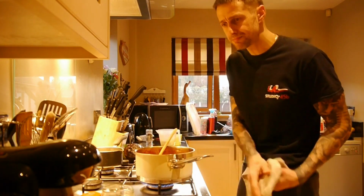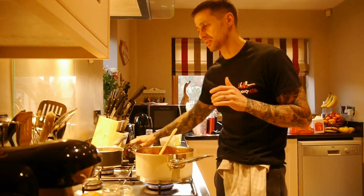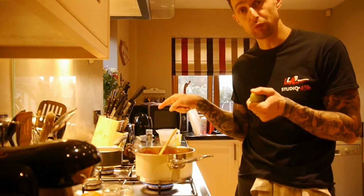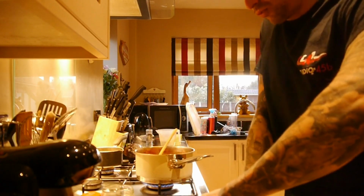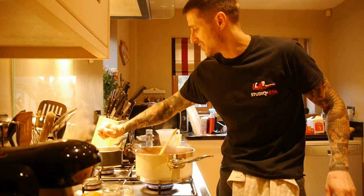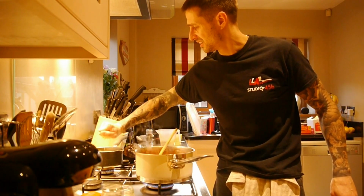Okay, I'm turning this main one down now. Just wipe my hands a little bit. And we're going to be adding some lime juice now into the mix of the rice. So I'm going to cut the lime in half, and just while that rice is simmering away, just squirt a bit of lime juice in there. That's just going to add a nice bit of flavour. Okay, in we go.